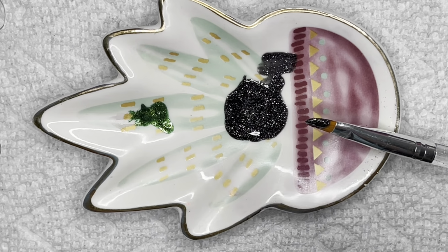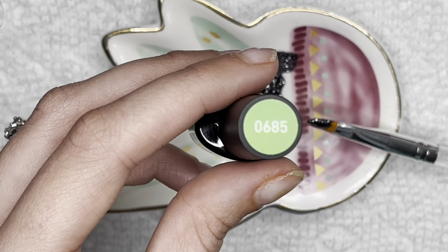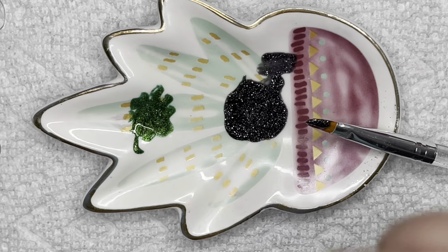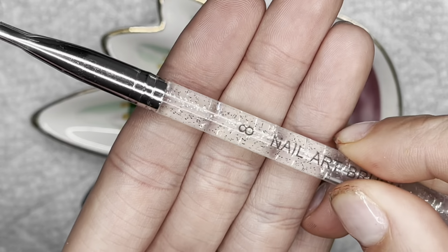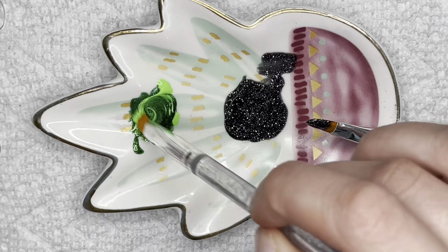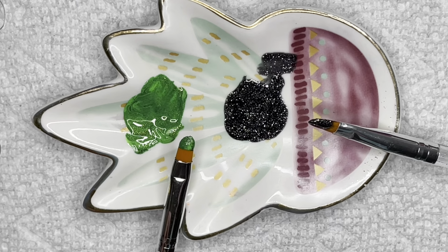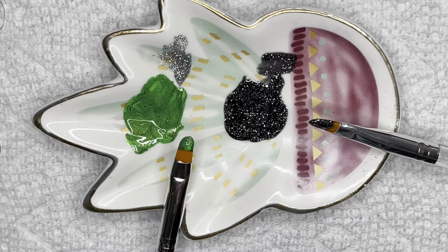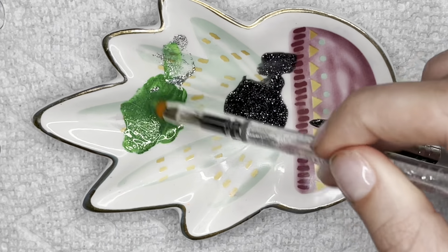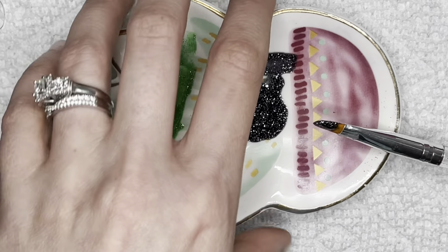And then I'm going in with 08 by Model 1s, which is like a shimmery, dark olive green. And it's too dark for what I wanted, so I went in with this 0685, which is a fluorescent green. And I am just using a smaller brush, a size 8, just to mix that up. And then I could barely see the glitter, so I decided to add some of that first silver that I used with the black, just to add some chunky glitters in there. And I just mix it up.